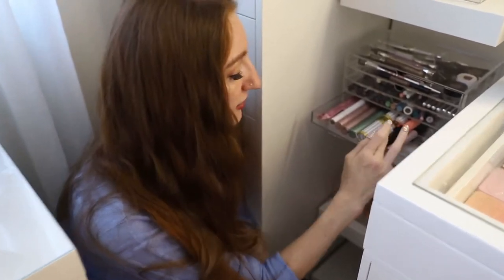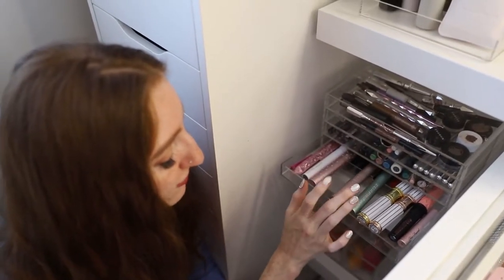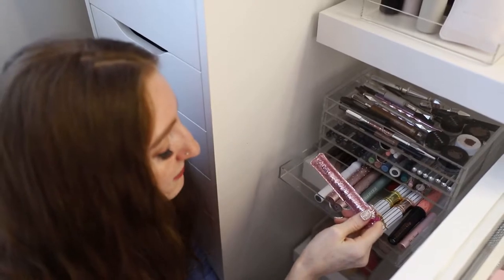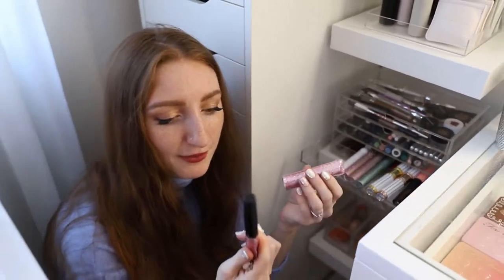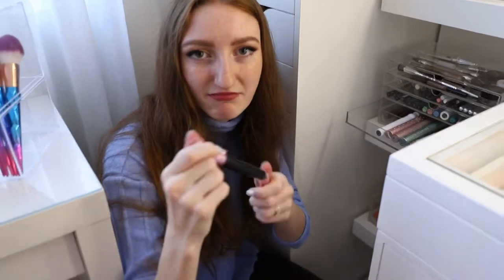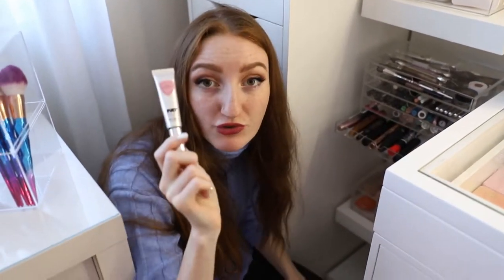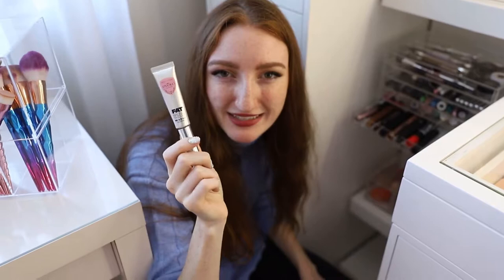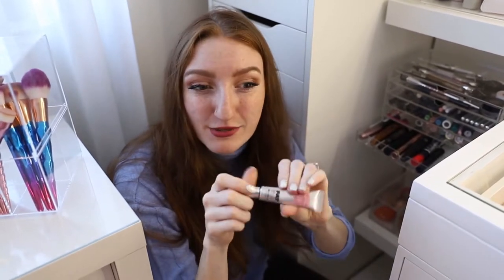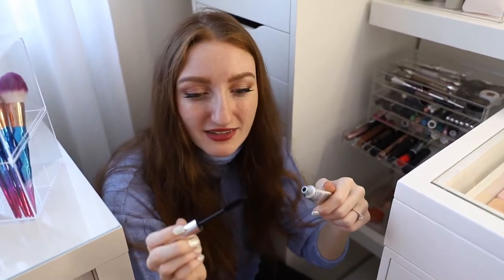We have my favourite mascaras in here — obviously Benefit Roller Lash. There's a pretty vulgar one with a base coat and an actual mascara. Amazing. Better Than Sex waterproof, sparkly edition, diamante edition. That's a MAC base thing — it's not great. We've got Tarte Lights Camera Lashes — I do love this, but look what happened, it's not opening properly. Also there's Ico London — I was conned into buying this. It's one of my earliest mascara purchases and it literally does nothing absolutely nothing. The selling point was a squishy tube, but it doesn't work.